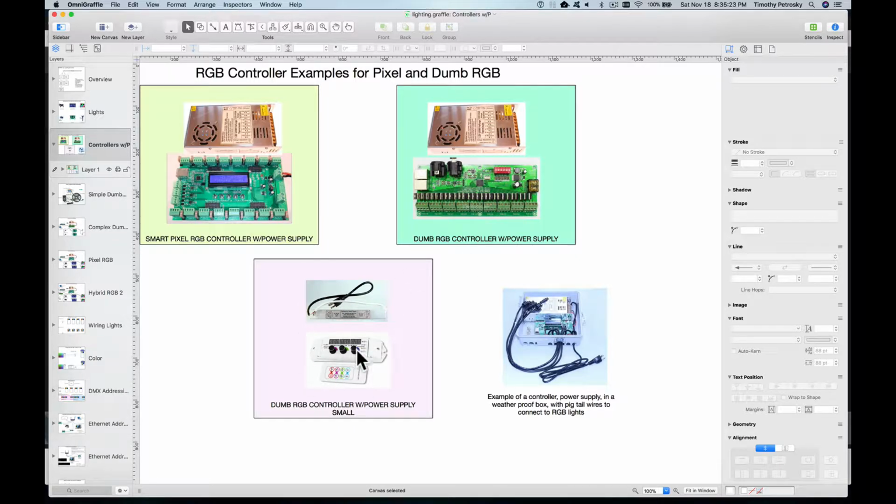So in this dumb RGB down the bottom in the pink, the power supply here, you'll see the wires hanging out, typically about the size of a power strip or a surge suppressor. You'd plug it in, then you'd run these wires under this cover here and wire it in. Out of here, you'd wire your lights, and then you could either dial the color intensities or push buttons on the remote. Now, this is the simplest version.